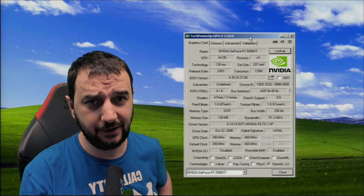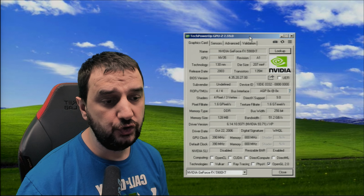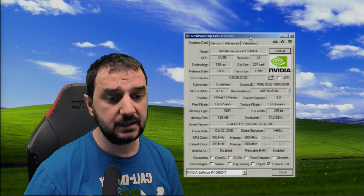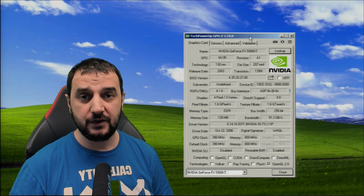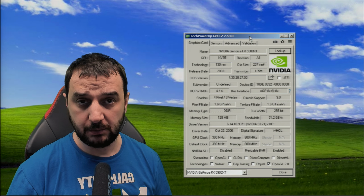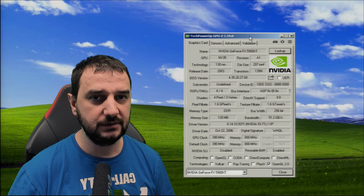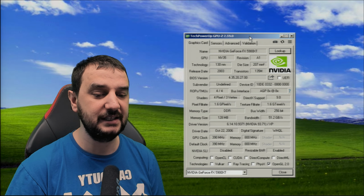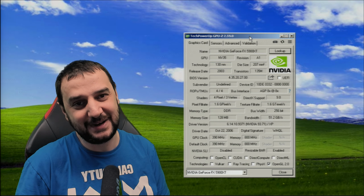I like this video card, there is no discussion, and I'm very lucky to have something like this. Do you want a video card, or do you want to play the old games? Because if you're not interested in acquiring an old OG video card like this and creating this old retro machine, there is an alternative for you with other video cards. This video card is 22 years old, and it's not worth getting this relic of a video card if you're only interested in playing some old games.